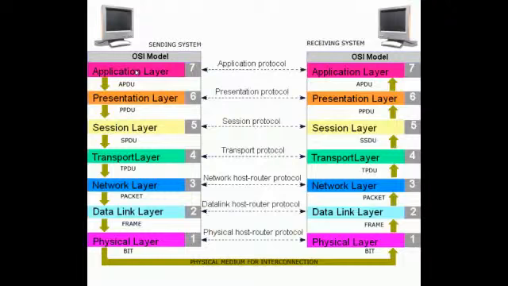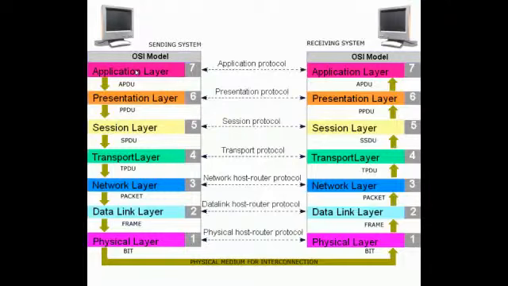For example, application layer includes email applications. For example, if we use Gmail, Google Mail, and we want to view the sent or received mail, we'll go through the sent mail or inbox.